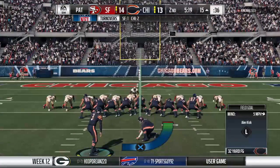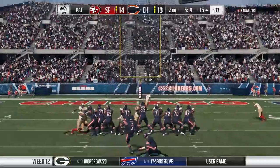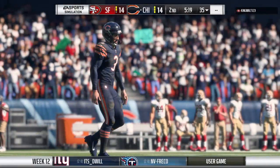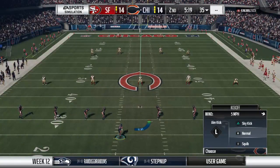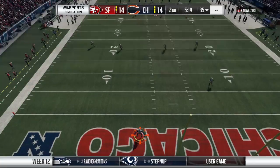Those linebackers, they love when those short throws come and those eyes get real wide, don't they? How about the anticipation on the play? Reading, reacting, and then the ability to catch the football and take it in the opposite direction. So we're right back where we started, all even as the kick's away.